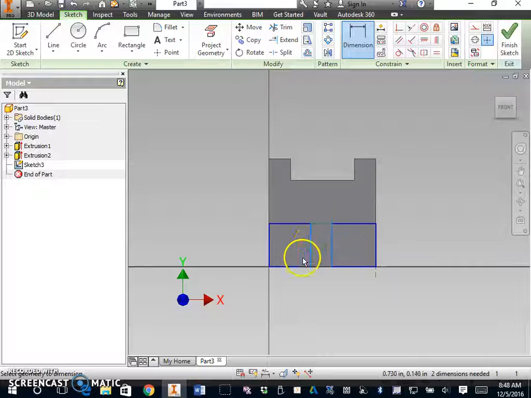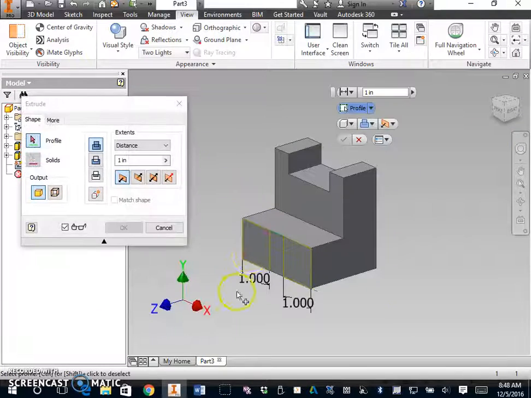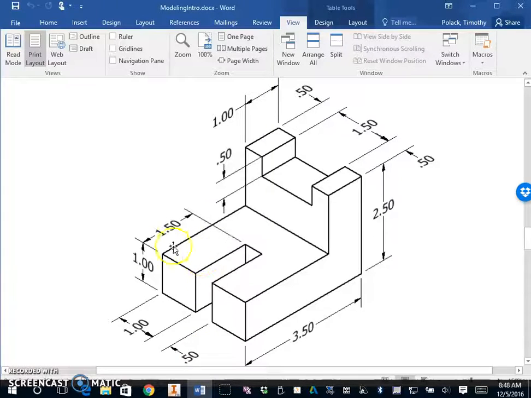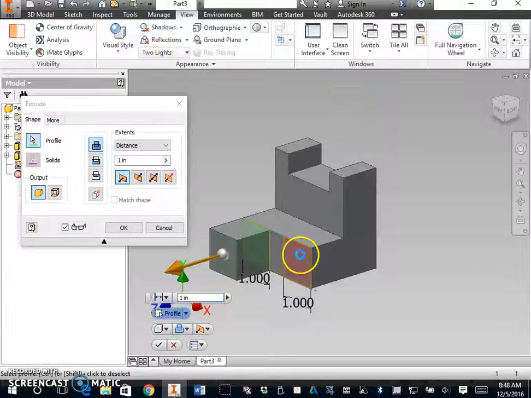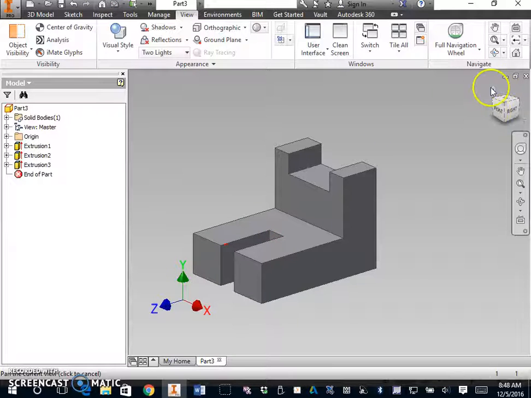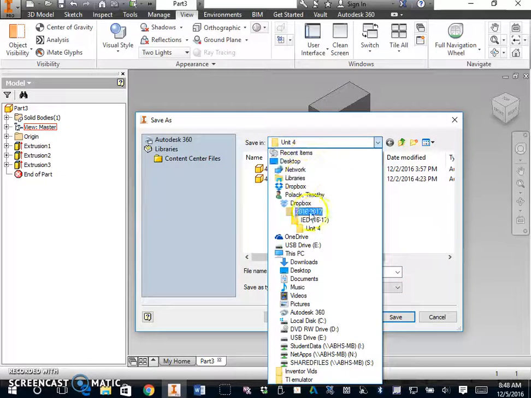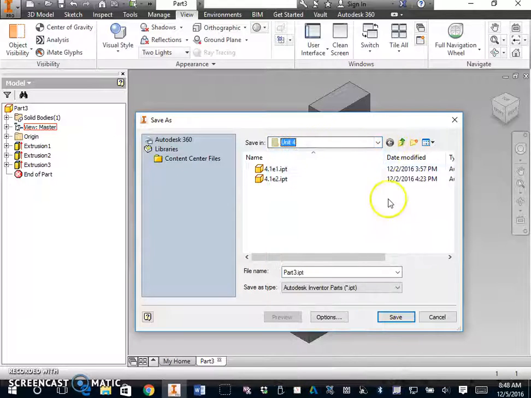But I just need to make sure that this distance is 1 inch, and same thing over here, this distance should also be 1 inch. Alright, finish sketch, and extrude. And these guys are both going to be extruded to 1.5 inches. That one and that one to a distance of 1.5. Boom, done. Okay, so iPro save as, save it to your documents, or wherever you normally save it to on the computer.